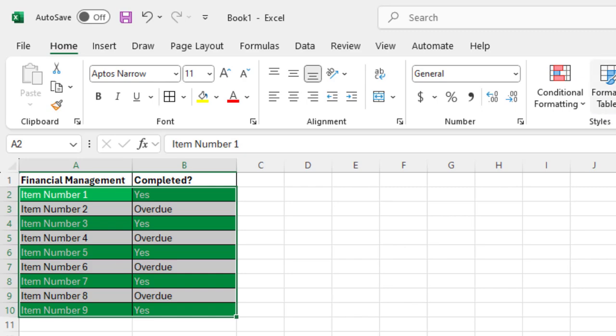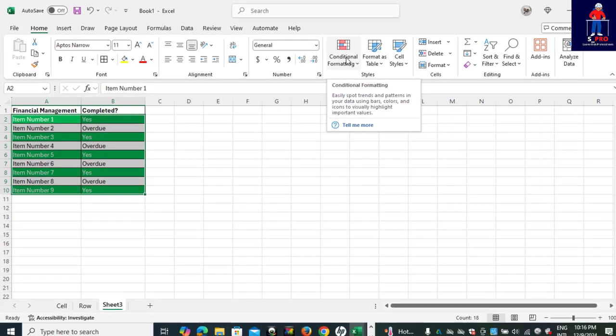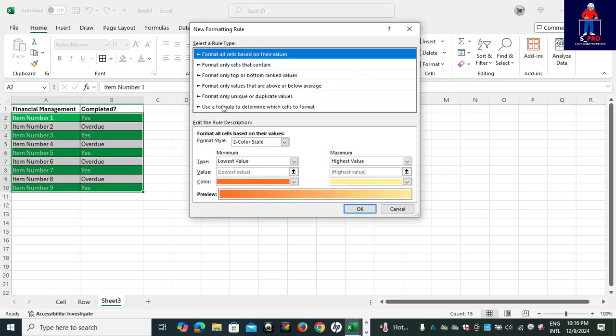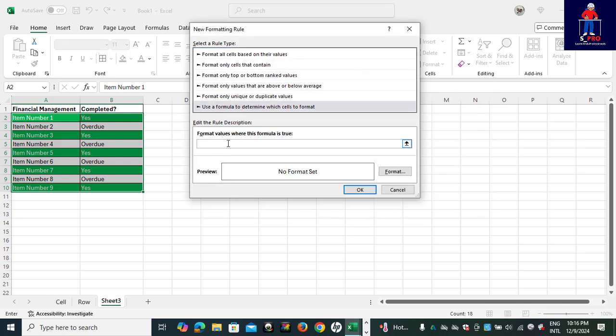Okay, so we go back again for the overdue. We click on new rule. Then choose this again, the same thing. I will use first of all equals to the same cell reference, then $ signs to come before B. Okay, let's experiment something.